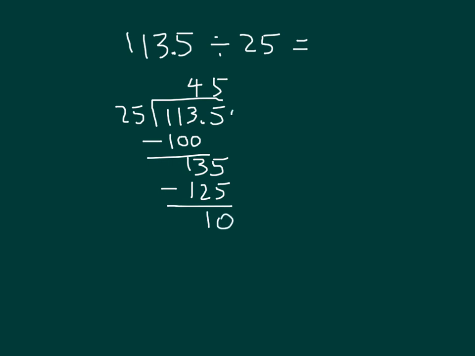I'll add a 0. I had 113 and 5 tenths. Now I have 113 and 50 hundredths inside of my dividend there or what I'm dividing. The value of that did not change by me adding a 0 there. I'll bring down that 0. So now I'm dealing with, instead of dealing with 10 tenths, I'm dealing with 100 hundredths. The value of that is still the same. 100 divided by 25 is 4. And then so 4 times 25 is 100 and 100 minus 100 is 0. So my answer is 4 and 54 hundredths.